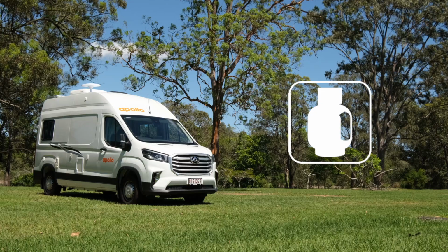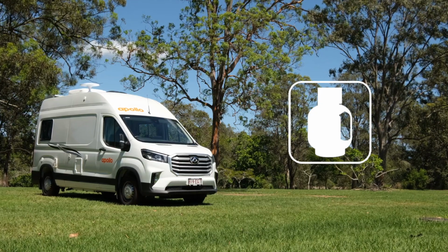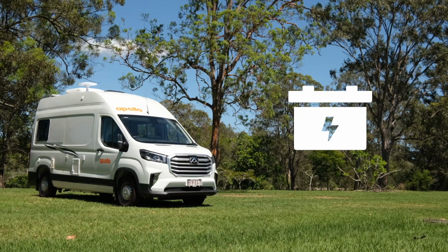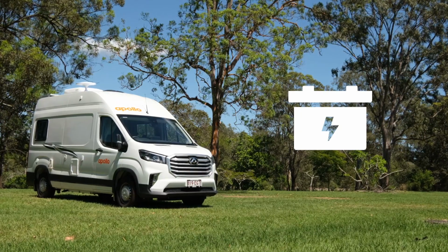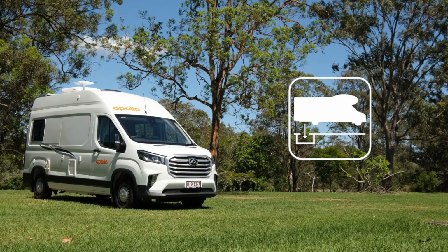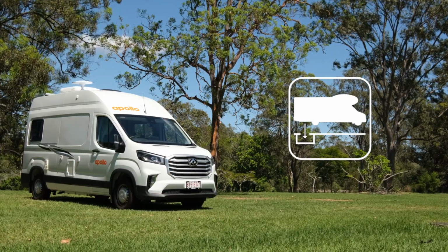Requires gas. This symbol indicates the procedure functions with the LPG gas bottle. Requires battery. This symbol indicates the 12-volt battery system is required for the operation. Use dump station. This symbol indicates the procedure should only be performed at a registered dump station.